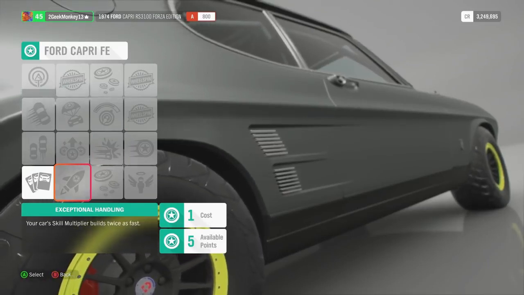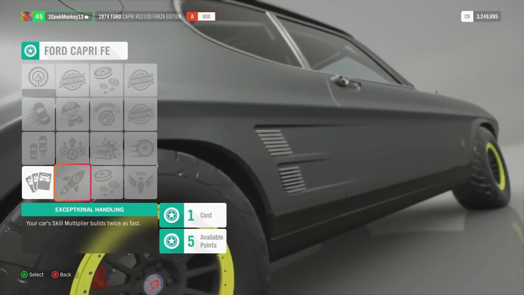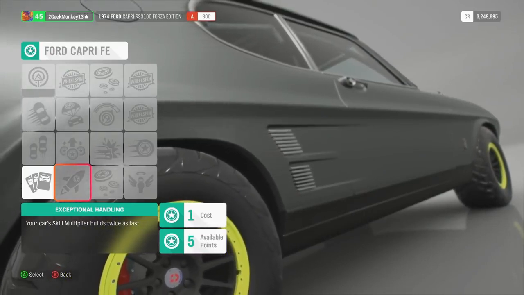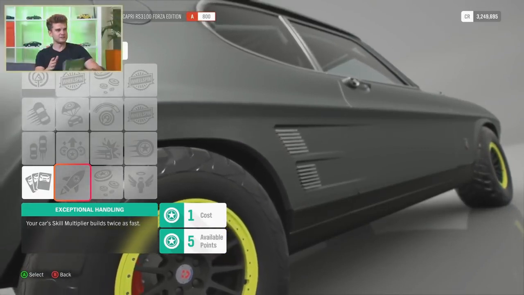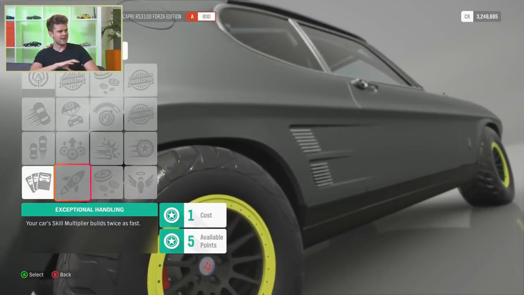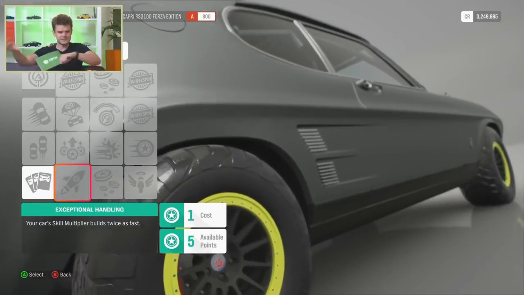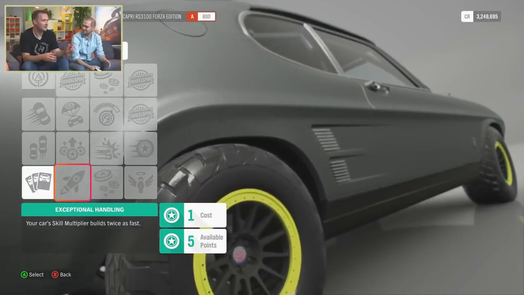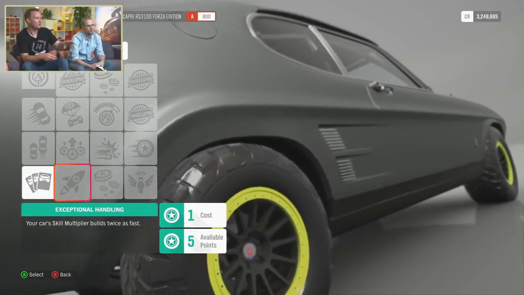So again, that goes back to the Forzathon Live stuff we were talking about. And then if you're doing that with a skill multiplier so it builds faster, is that a way of earning more points quickly? Yeah. Because one of the big features that I got really excited about is that you can build the mastery of the car, but it sticks to that specific car.